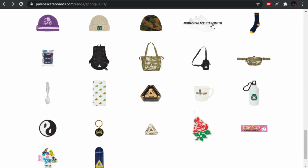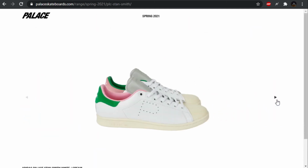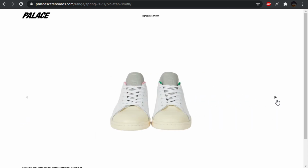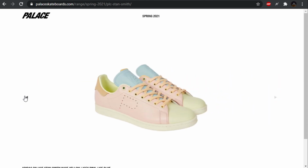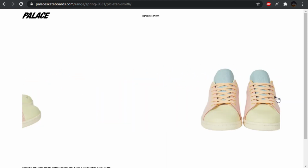Basically a beanie, and then the Adidas Palace Stan Smiths, which I'm not into, the Stan Smith silhouette. I know it's iconic. I know people really love it. I'm also not crazy about the perforated P on the side, but I do really like how they swapped up the heel branding. I think that's really cool, and the colors are kind of opposite. I do appreciate that. You've got the pink on one side, and then the trifoil, and then the tri-fur. So I think that's cool. I think these are good shoes, even though they're a pass for me.